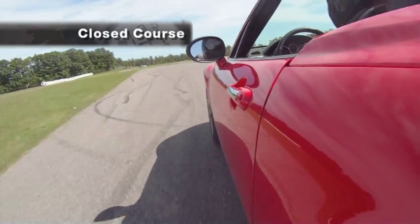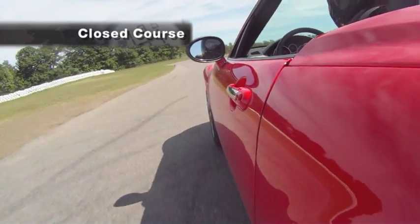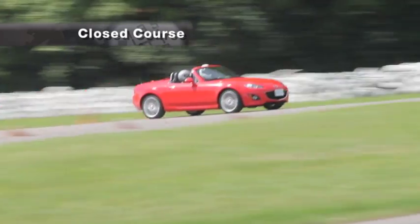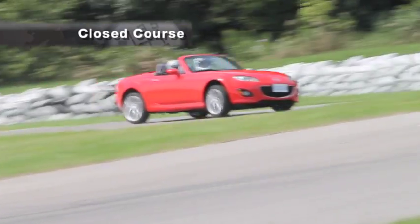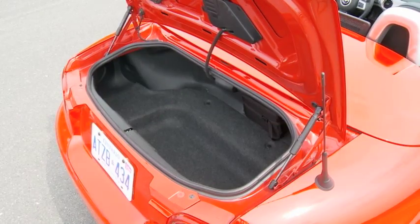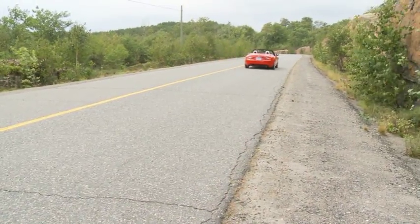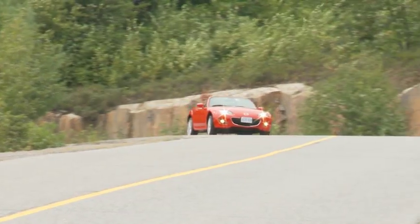Plus, with the roof off, you've got plenty of headroom with your helmet on and a great peripheral view around the car, which is key to confidently placing it within its surroundings. Even novice lappers will feel like a race car driver, and as your skill level increases, the car is right there with you. Since the roof doesn't store in the trunk, there's even room for a pair of helmets, a bag, and a cooler full of track day drinks and sandwiches. Best of all, you'll drive to and from the track in comfort, getting great mileage, and lap it all day long on about 35 liters of gas.